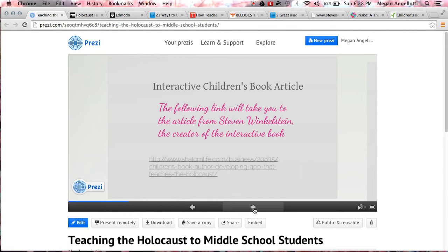Now, it is not completely fully an app yet, but I think that it would be a definite teacher toolkit technology integration because it is the actual book and you could use it on the iPad.